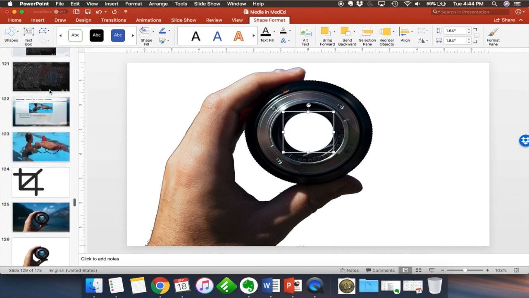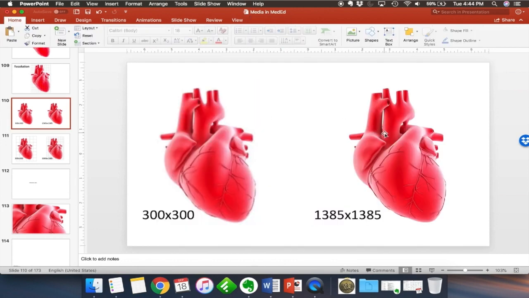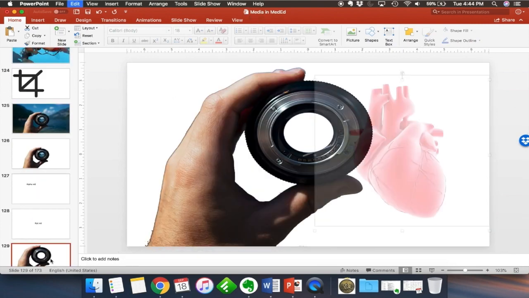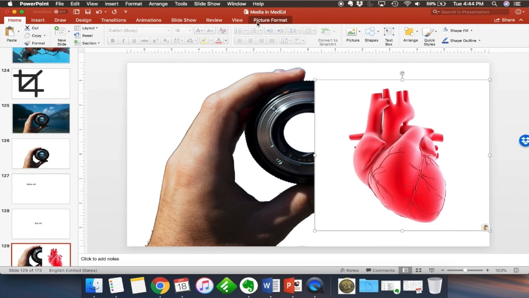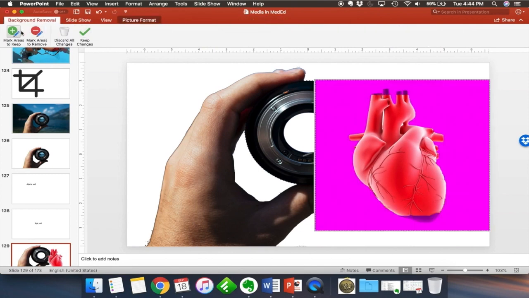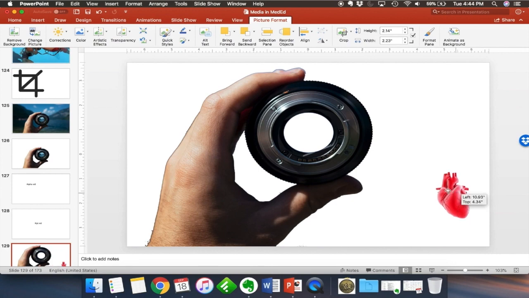It's really nothing fancy. After doing that, I can go back in my PowerPoint and find that nice high resolution image of the heart that we found. Now I'm just going to copy it with a keyboard shortcut, bring it back to this slide, and paste it on the slide. Next I'm going to do exactly what we did before. I'm going to choose the option to remove the background, and then adjust that with different clicks to make sure I get all the areas that I want. Now I have a cropped image of the heart with no background. And with just a little bit of resizing, I can bring it within the camera lens.